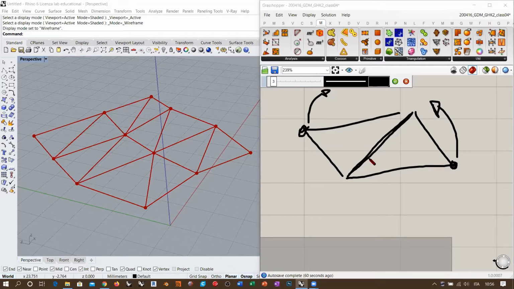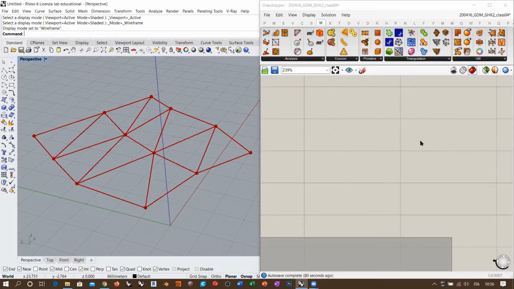If this angle, for example, becomes quite extreme, the two triangles start to be quite close to each other. So the no fold through avoids that this triangle, for example, passes on this side and this other passes on the other side. Okay, but in our case, this is doing nothing.